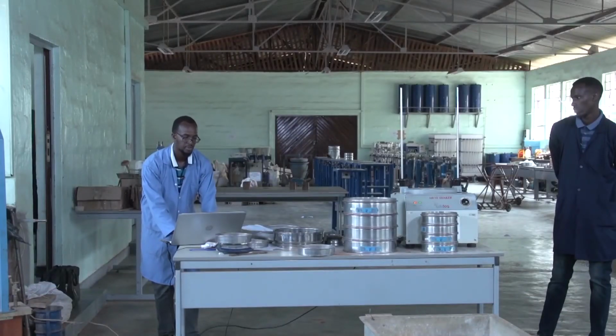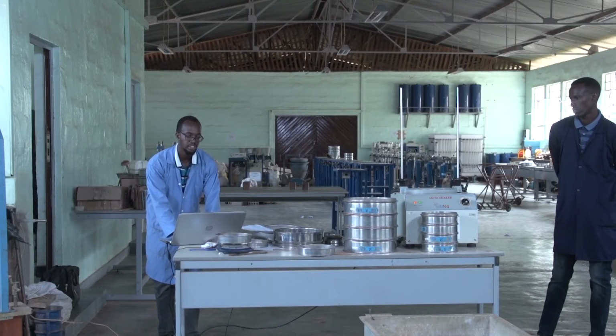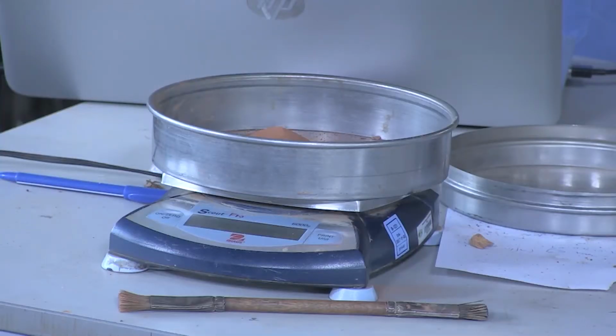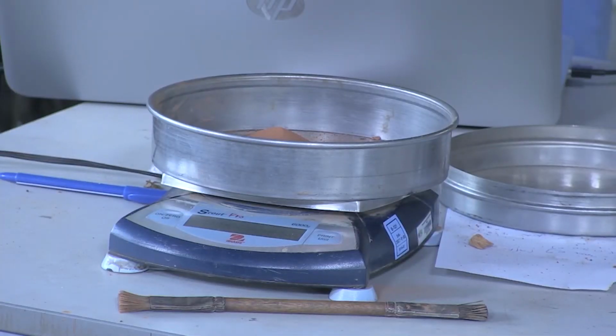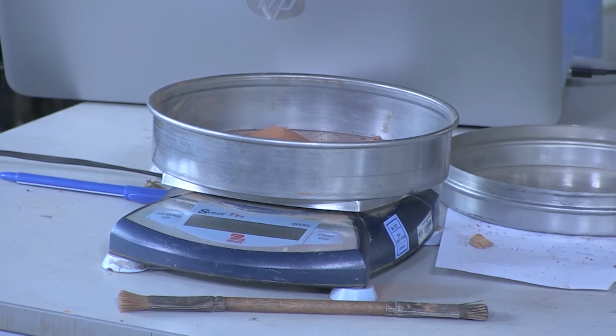After finishing recording, we record the weights as cumulative retained. Then the next step is to calculate the cumulative percentage retained on each sieve. Then the following column is the cumulative percentage passing on each sieve.